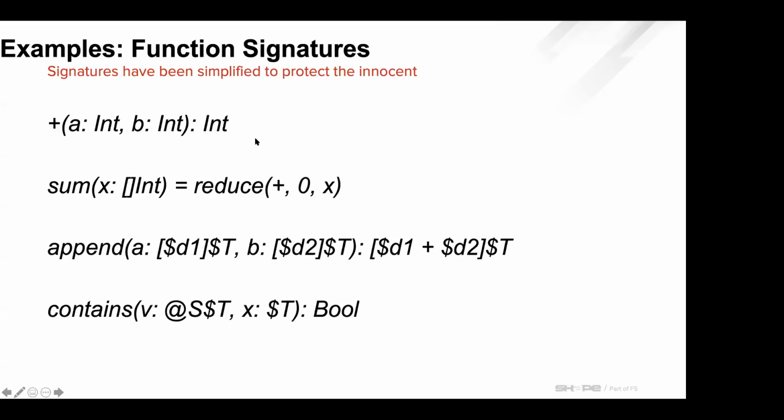Now, let's see some examples of function signatures. You can write plus just the way you would in a conventional language. So there's a shape, but we're not writing it. The idea is that the empty shape can be elided, which makes things a little less noisy. If you do want things to be a vector, then you do have to put a shape, but you don't necessarily have to put in the dimension, because we'll basically assume that if you don't write a specific dimension, it's some size variable that we have to infer. But you can write them, because sometimes it matters, and they're used to express dependencies.